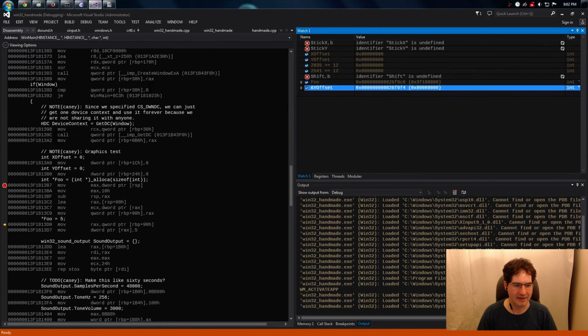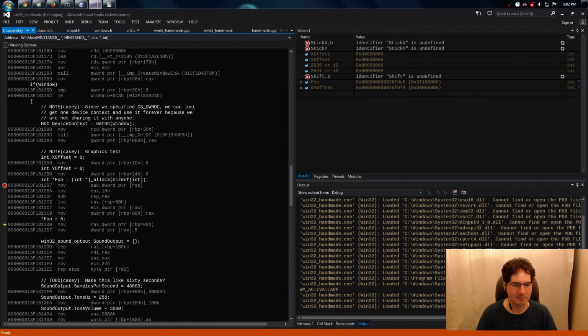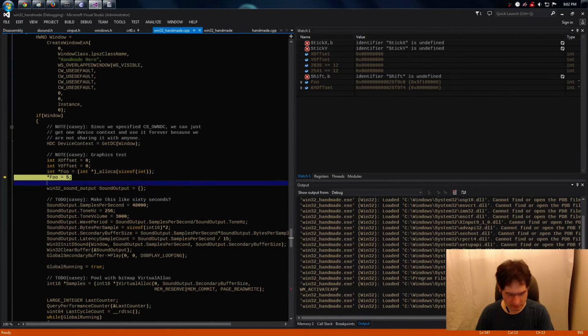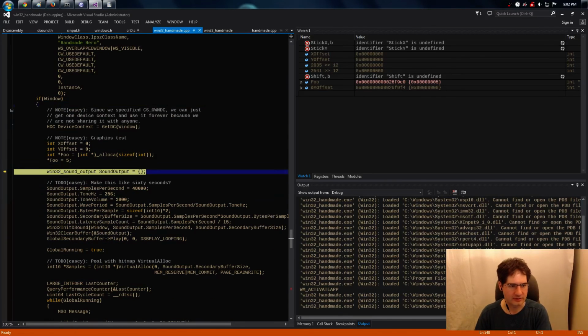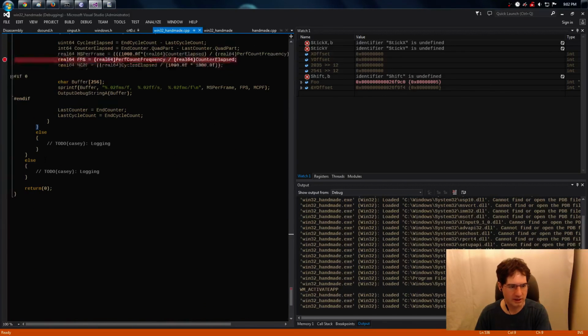So all that allocate does is say, in the same place that I'm storing these local variables for the function, I need some memory, and I don't know how much it is. So I'm just going to pass you a number, and I want you to give me that much. What that means is that literally at the soonest possible instant, so this is the scope that we're in, if we go down here, I can't actually set a breakpoint there, but you know what I mean, that's right down here.